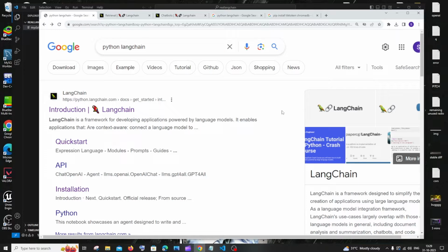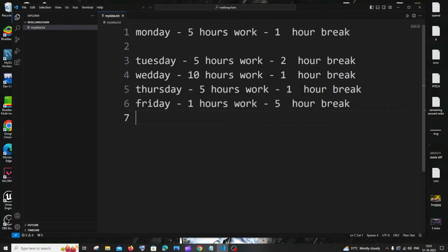So basically we will be able to feed our data, which can be in any form, text or CSV. I'm going to show you in the form of a text document, and after that we'll be feeding the data to OpenAI's API, and we can ask any question related to the data. So in this tutorial I'll be showing you how that can be done with a text file. So let's get started. Here you can see this is going to be my text document.